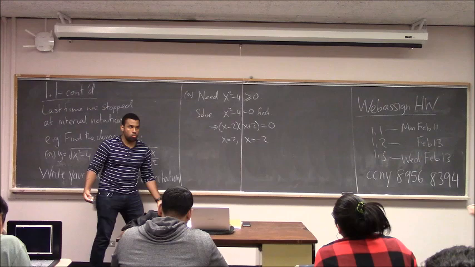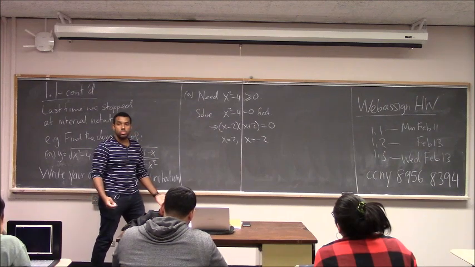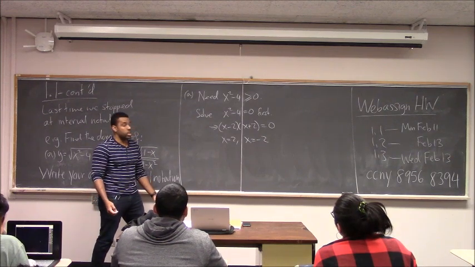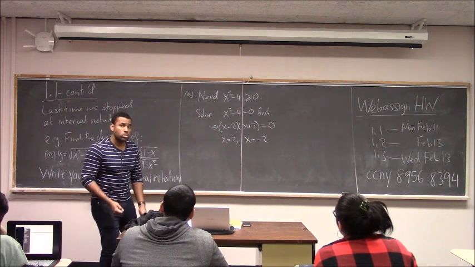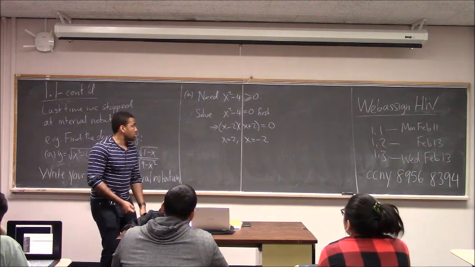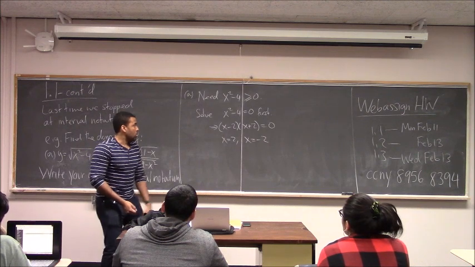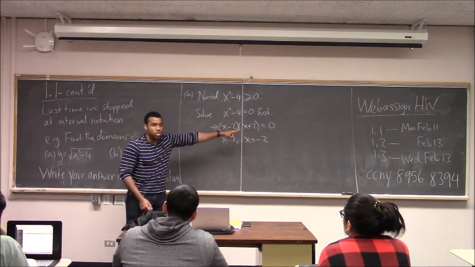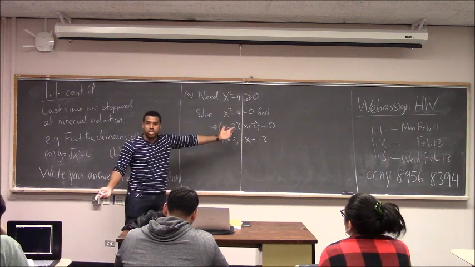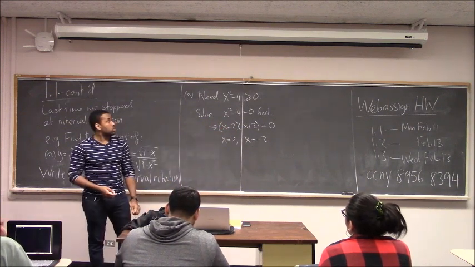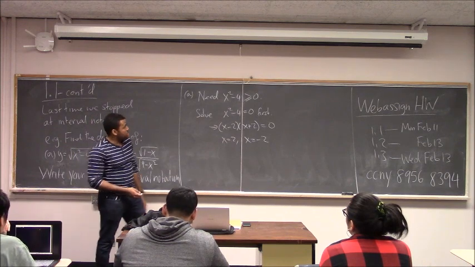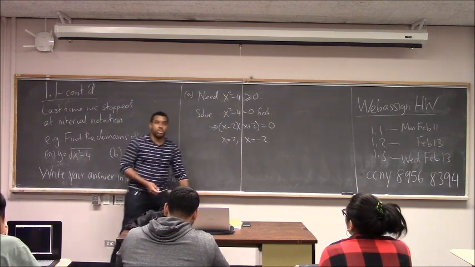What do we do with that? Plug in an x and see which one works? You check. No, at 2 is where it's 0. Plugging in 2 is just going to give me 0. How does that help me? What I need is for it to be greater than or equal to 0. How do I fix that?